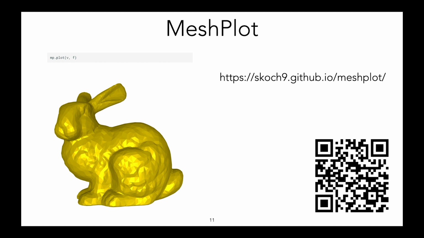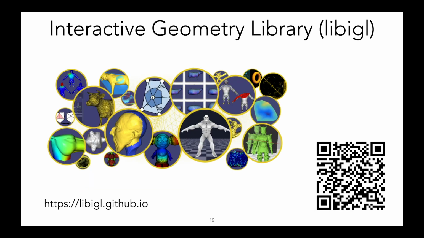This is a library integrated with Jupyter Notebooks that allows you to visualize 3D data. You will see during this course that it can visualize many different things like surfaces, signal on surfaces, vector fields, and annotations. All of this is easily callable from Python, mostly requiring just a few lines of code.